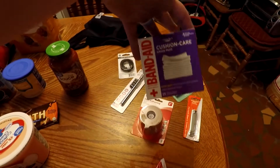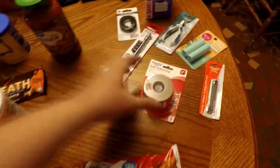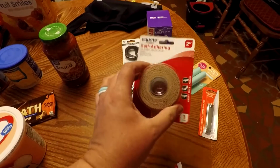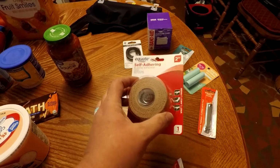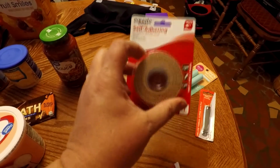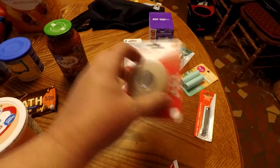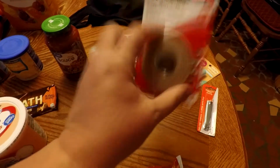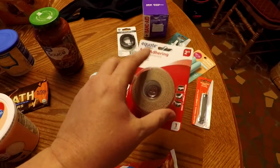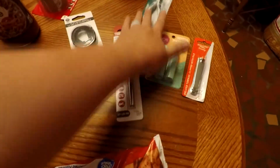Okay, and I got some gauze pads because we are running low on those, and I like to keep things stocked, and some of this elastic bandage stuff. It's called Coban normally, the name brand, but it just keeps stuff on without tape. And I am allergic, and I think my daughter maybe, I don't remember, anyway, allergic to some of the tape, the glue in tape. Anyways, and some of these things I got for my son.